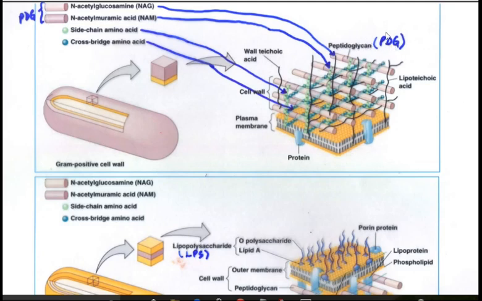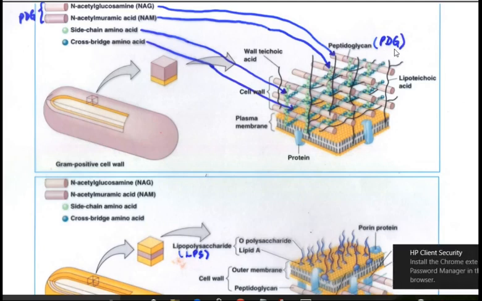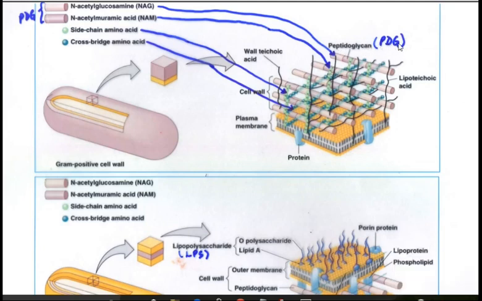Peptidoglycan, which is shortened to PDG, and again, I'll caution you, know it first as peptidoglycan before you refer to it as PDG. Now, in gram-positive walls, we have a thicker layer of PDG, and in gram-negative walls, we have a very small layer of PDG. Now, I'll come back to these diagrams. There's a simple diagram which I want to show you, which I think you can reproduce.